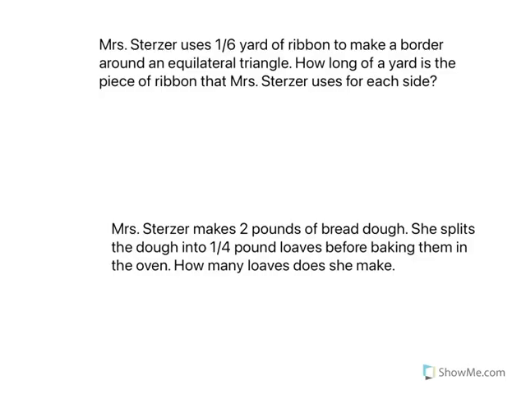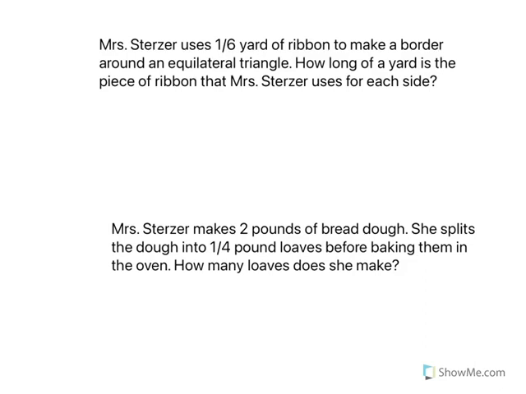Okay, this episode is going to be how to solve or make sense of word problems using division of unit fractions and whole numbers, and figuring out which number goes first. This one says Mrs. Sturzer uses 1/6 yard of ribbon to make a border around an equilateral triangle. How long of a yard is the piece of ribbon that Mrs. Sturzer uses for each side?